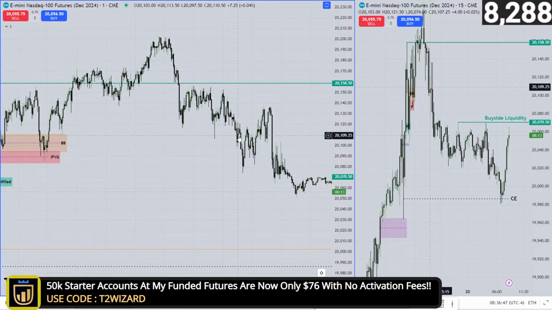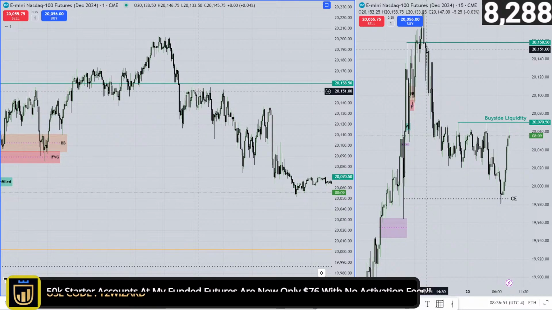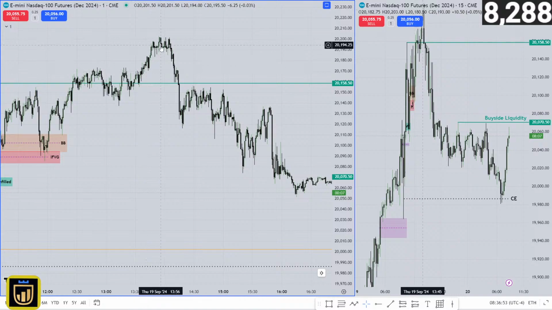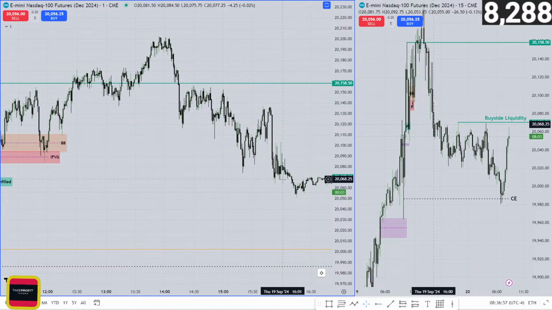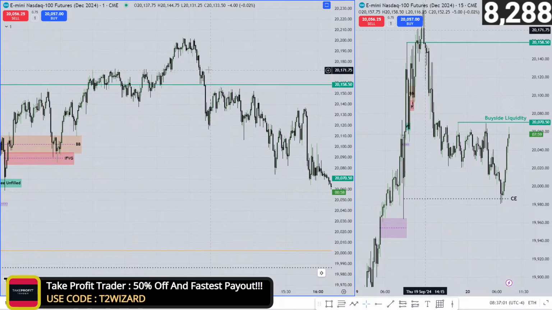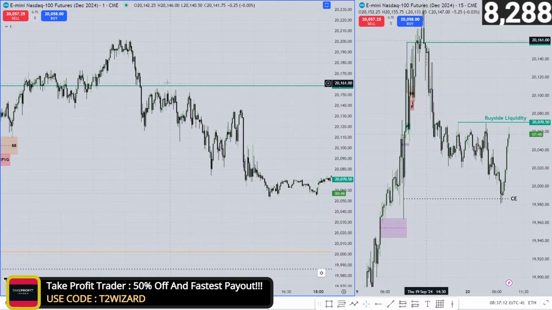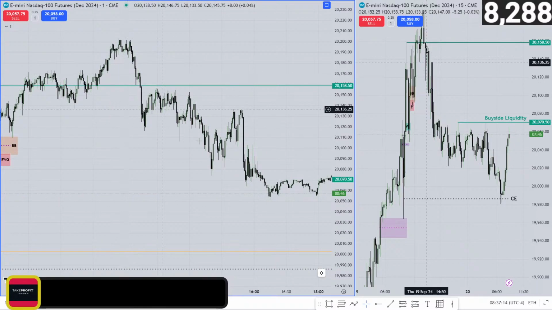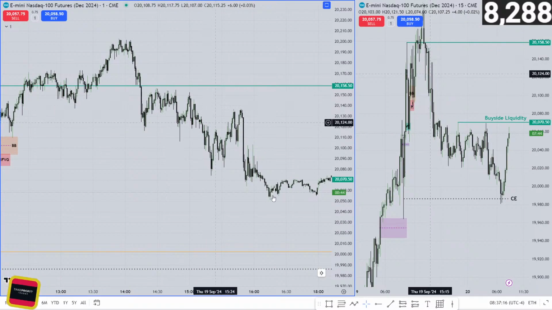Instead, the market kept falling, and falling, and falling. So after this entry, the whole PM session, I don't see any trade. If you say you managed some kind of sell entry around that area, I'm not interested to talk about this, because you are gambling. You didn't know what you were doing. That's why you are just pushing the sell button. By the way, if any of you took that sell, congratulations. I'm not interested to talk about this sell.